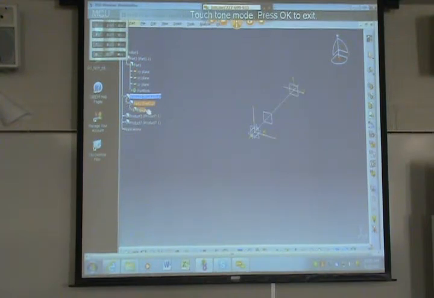If I click no, though, it should have the same origin for this specific part as it does for the overall assembly, so they both have the same origin. If I had clicked yes, it would have asked me to find a new origin, so I would have clicked somewhere, and then I would have multiple sets of planes in different spots. So we're just going to keep it nice and simple and have the same origin for everything. Would it have created an all-new set of the X, Y, Z planes? Yep, for that specific part.